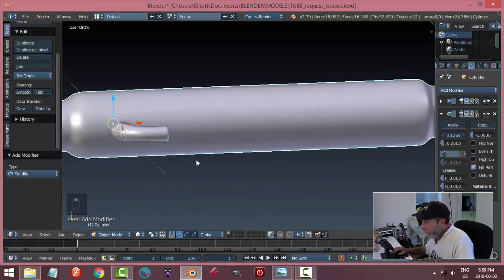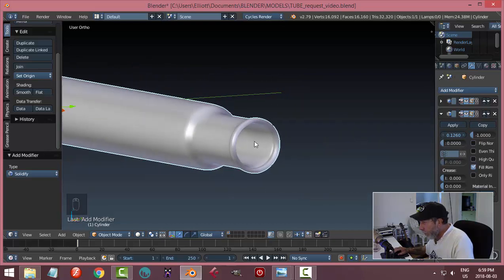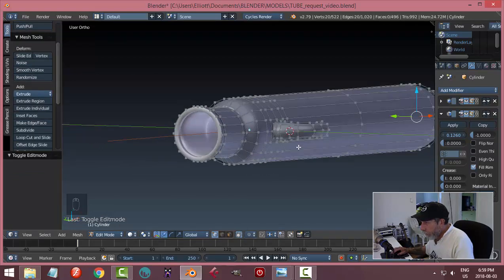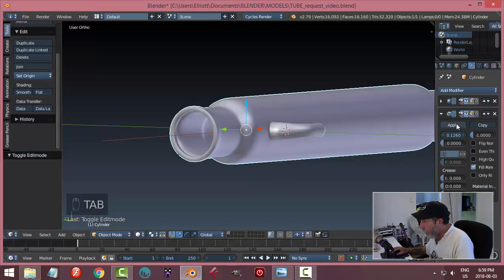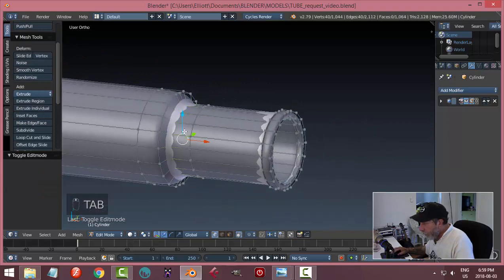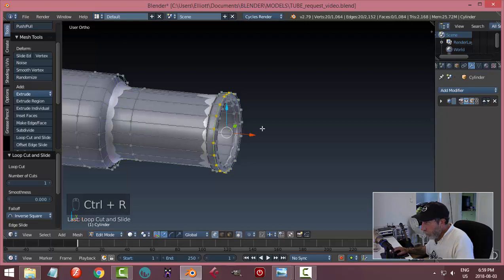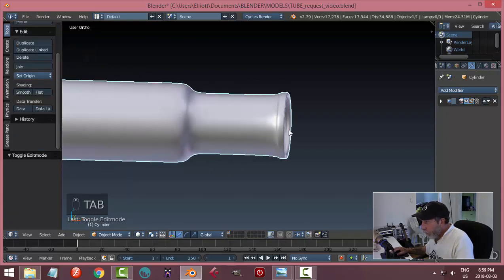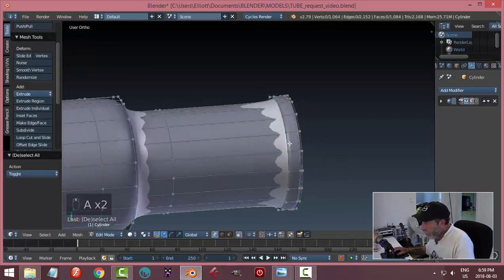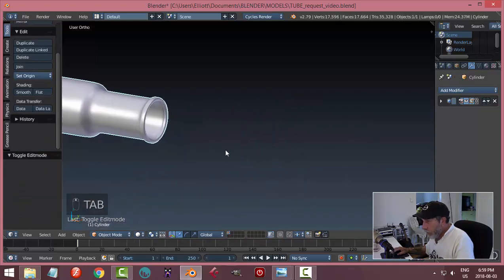All right, and I think what we'll do is, let me have a look at the end there. Yeah, I like that. I am going to just go ahead and apply that, and it'll give me a little bit less than that. I'm going to put an edge loop in right here. I'll try one and see. I don't want it too sharp. Okay. Maybe I need one here. Maybe I do. Maybe I don't. I'll try one. Just coming up that much, so it is still kind of smooth.